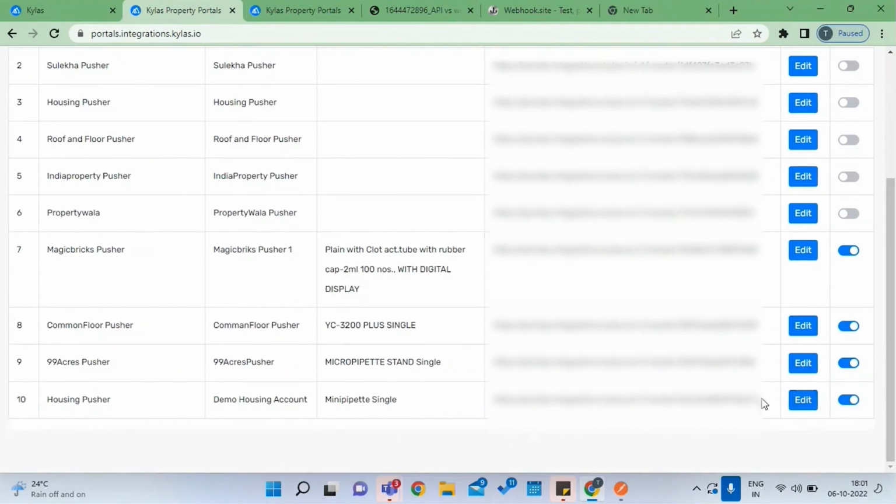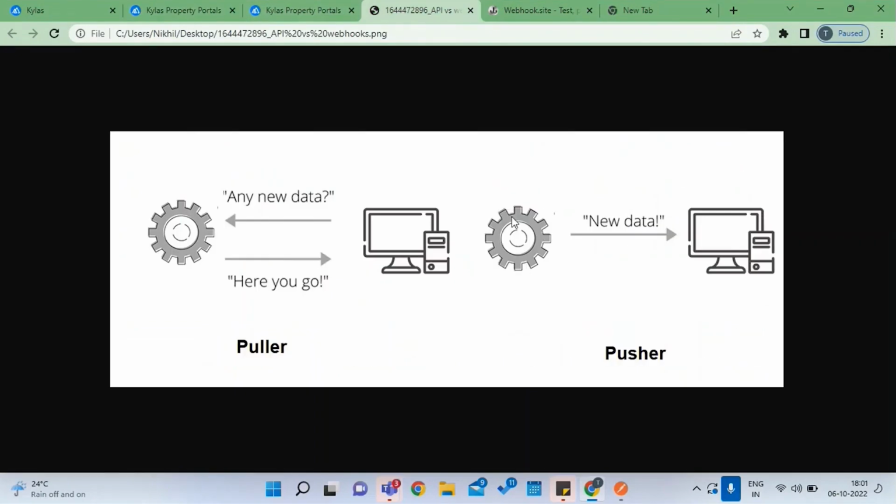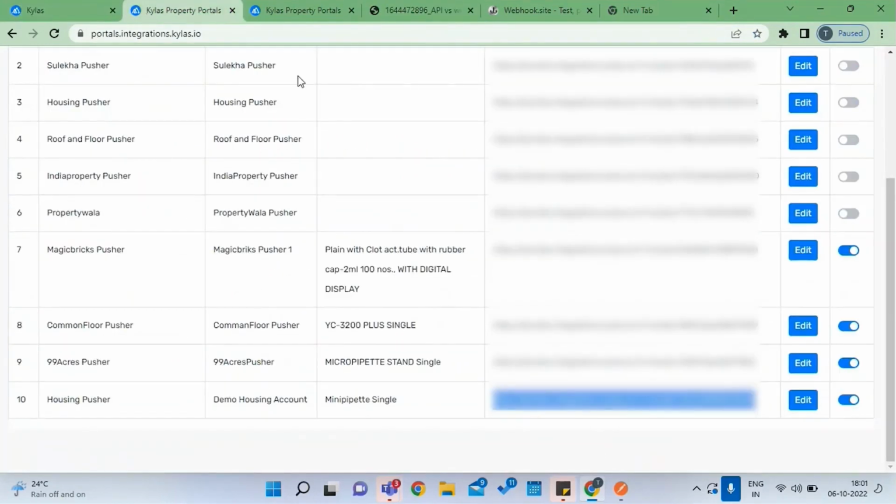Once you save or click on submit, we will create one webhook URL for you. You just have to copy this webhook URL and pass it to your vendor team. They will configure this URL at their end, on the server end. And whenever you have any lead in your portal application, this server will push all the data to that webhook URL, and we will listen to all those requests and create a lead, right? So let me show you how it's done.